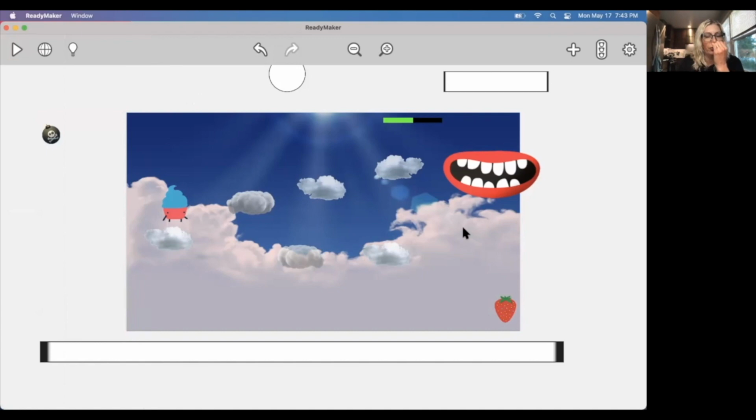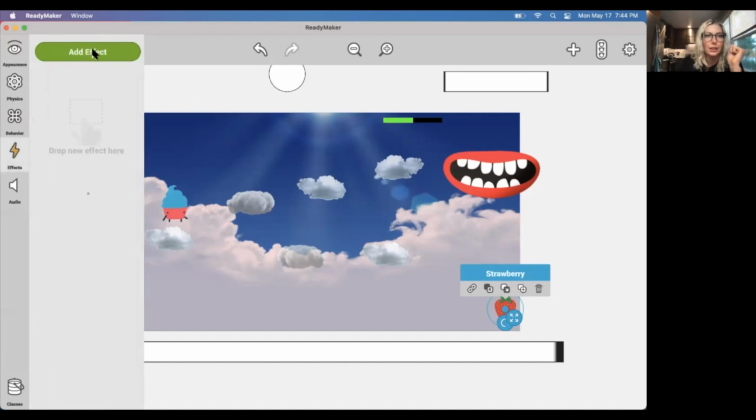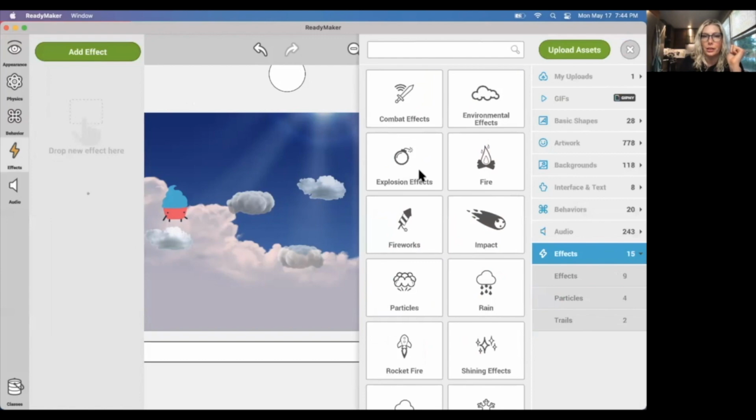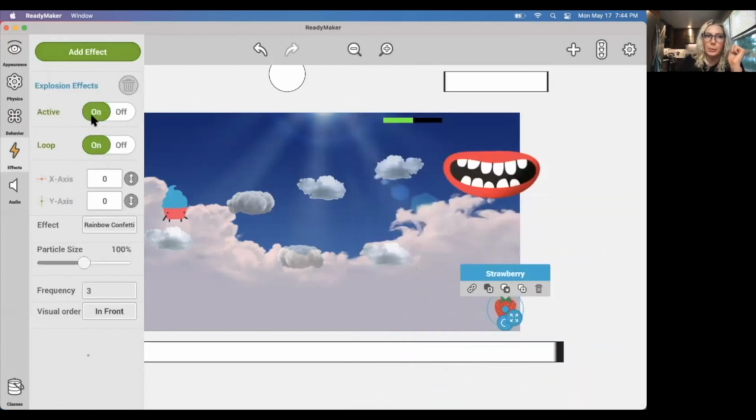So let's go ahead and add the effect for this object. I'm going to click on my strawberry. I'm going to click on effects. It's the 4th item down on the left. It's a lightning bolt. Click on add effect. I like the explosion effects. It's like a bomb. I'm going to put that there. I'm going to keep it active on for now so I can see it.